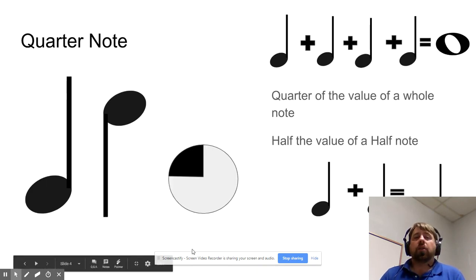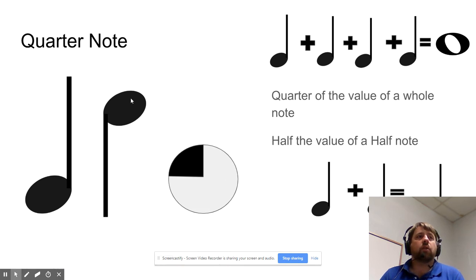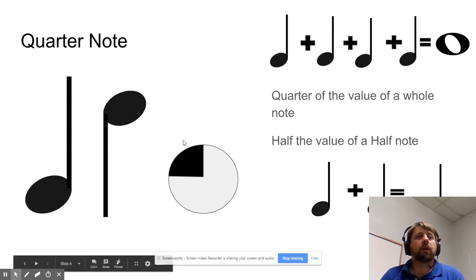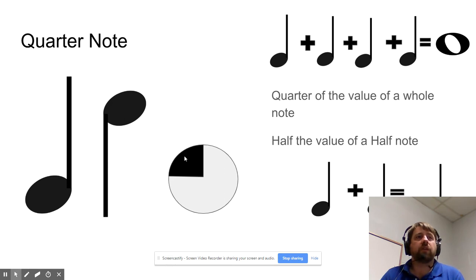The third kind of note we're going to talk about is a quarter note. And you can see a quarter note is like a half note filled in. It's got a stem, and here's the stem going both directions. Notice when the stem's going up, it's on the right, and when it's down, it's on the left. Okay, a quarter note, just like it says, is a quarter of a whole. So just like a dollar is a whole, and you have 4 quarters that fit into it, it's the same kind of idea. So you can fit 4 quarter notes in a whole note, or you can fit 2 quarter notes in a half note.